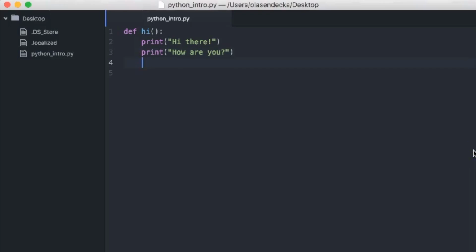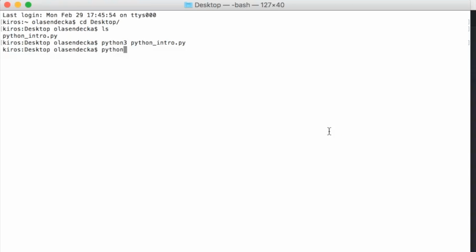Why is that? This is because function is an algorithm or a sequence of steps. It's like a difference between describing how to make a tea and actually making one. Let's open the file and execute the function hi. We do that typing name of the function. In this scenario, hi, and then parentheses. If we had any arguments, we would need to give them here. Function hi expects to get nothing, so we could close parentheses and save the file. Now let's go back to the console and type python3 and then name of our file. This time we have hi there, how are you displayed.